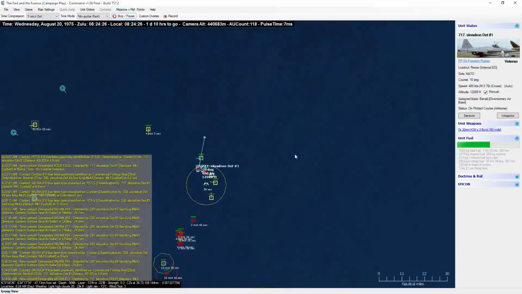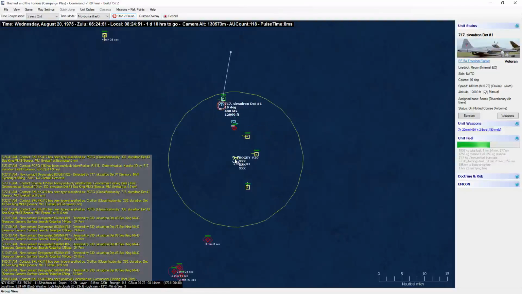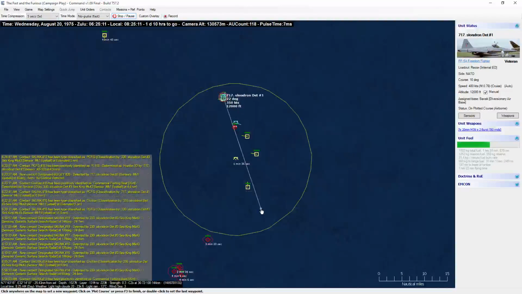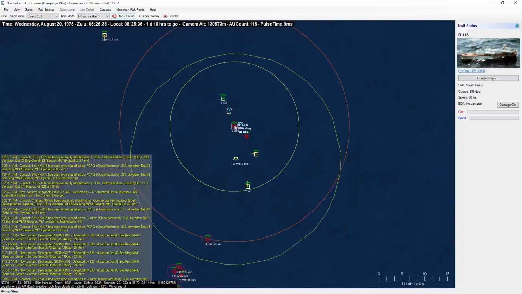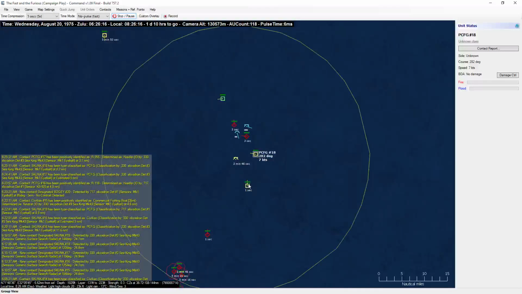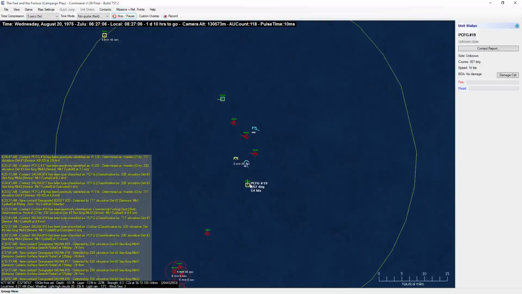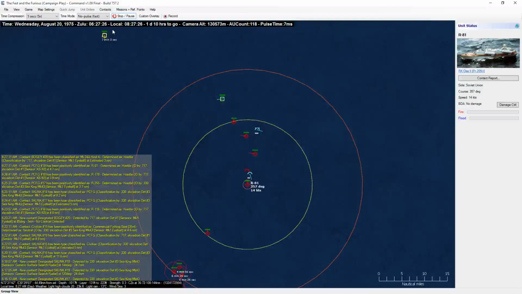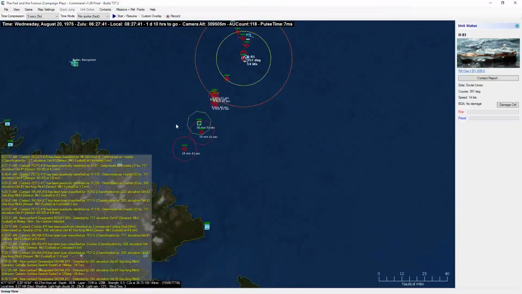Yep, we have hostiles. What's this? That's a bogey. So what do we have? Those are more OSA 55s. All right, so these are simply more missile boats. So at some point here, I am going to have to engage those.